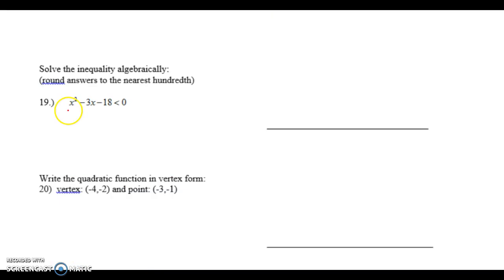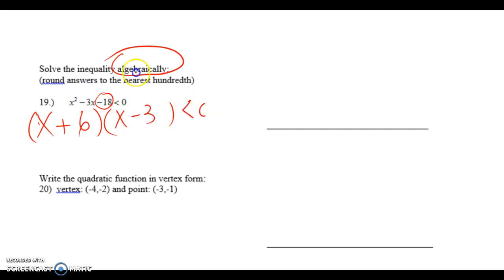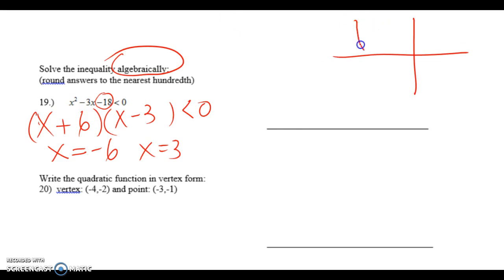Moving on. This says solve this algebraically. This one was supposed to be very simple, which means you had to be able to factor it. And if I look at it, what factors of negative 18 add up to 3? This is what I have, right? So x, in this case, is equal to -6, x is equal to 3. What I'm doing there is I'm finding where this quadratic hits the axis. So it's at -6 and it's at 3. Now, those are not included, so -6 and 3. We need to figure out which part of this x-axis is our solution.